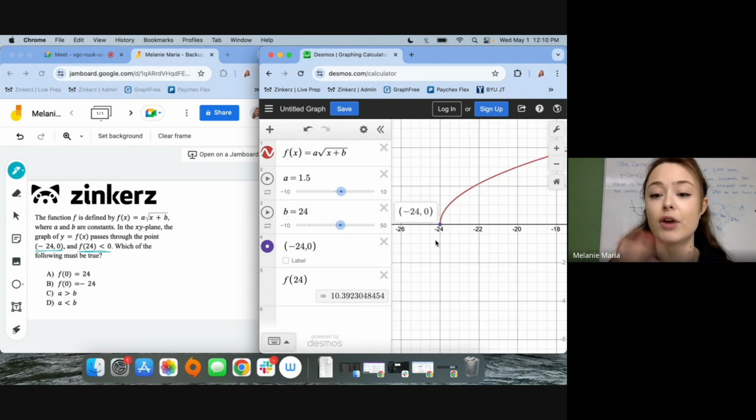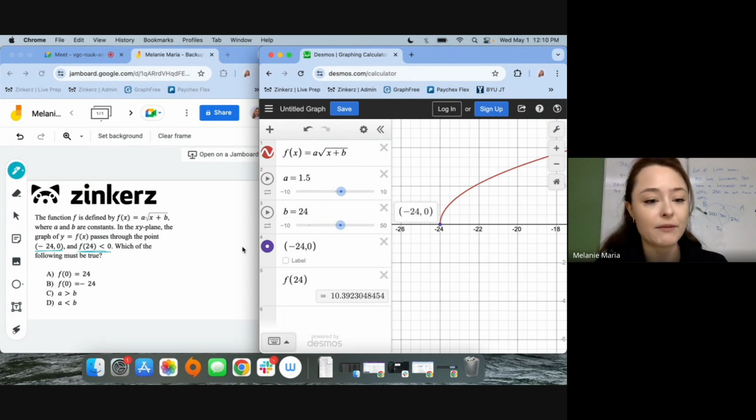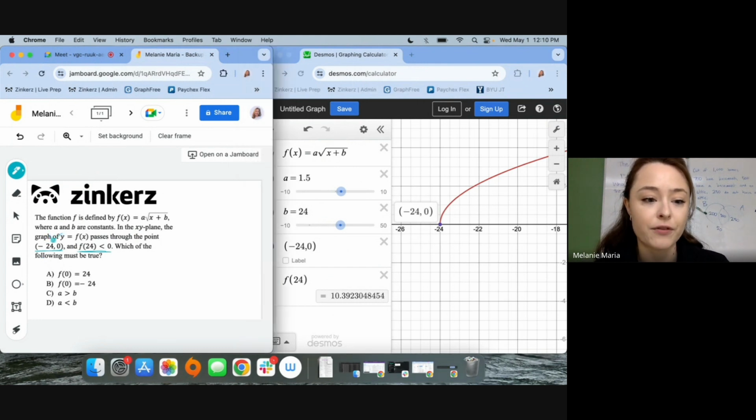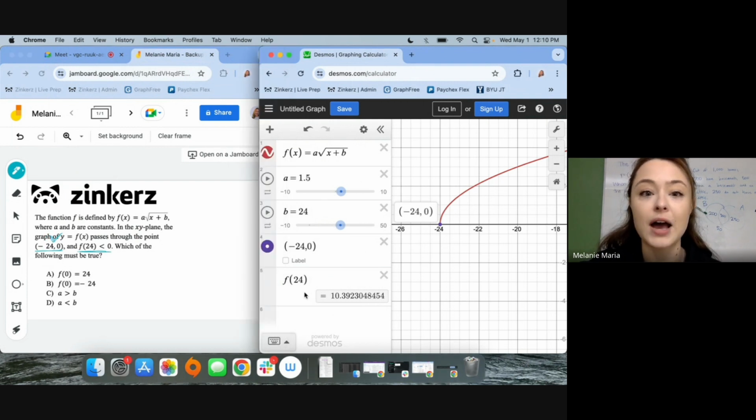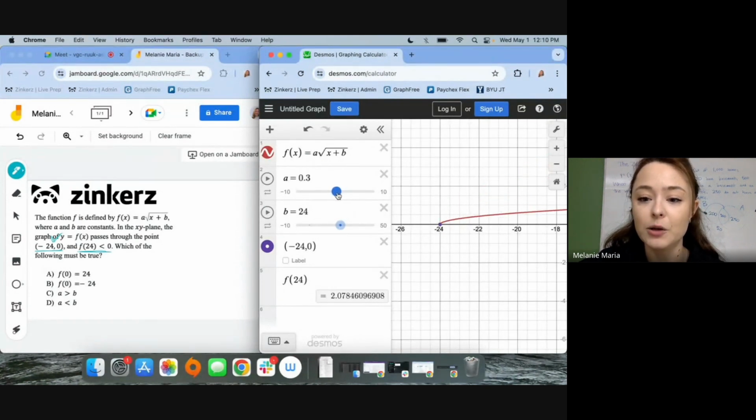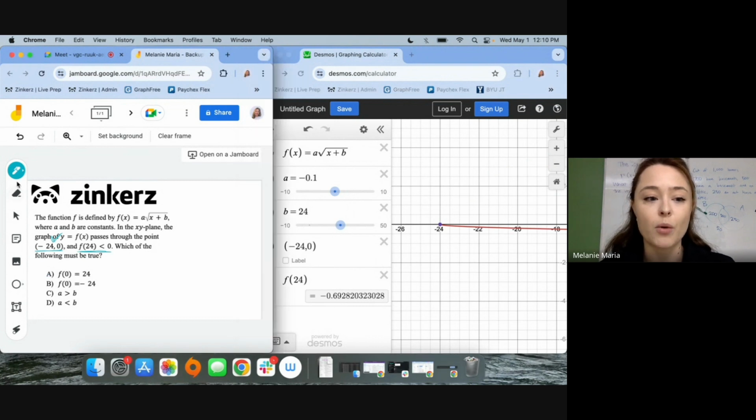B, I know, is moving it left and right. It's made it so that it passes through this point. So what I've effectively done is check off this constraint here. I've satisfied that constraint. Now let's move over to this value of f of 24. I know that needs to be negative. As it stands now, it's positive 10-ish. But if I move a little bit, here it is at f of 24 is equal to 0, has to be less than 0. So if I move it a little bit more, all I've done here is make a just the tiniest bit negative, and I have a negative value for f of 24. So now I can leave everything as is and just see what I'm now working with based on my answer choices. So I can work through each one.